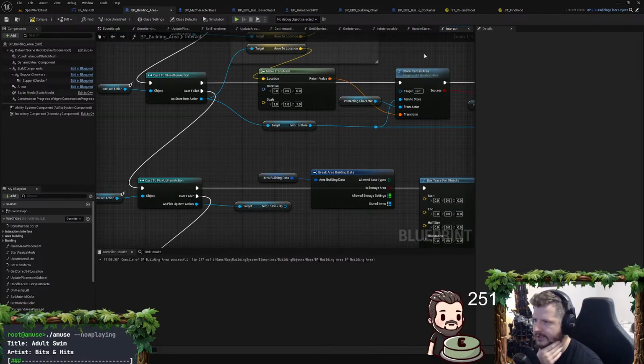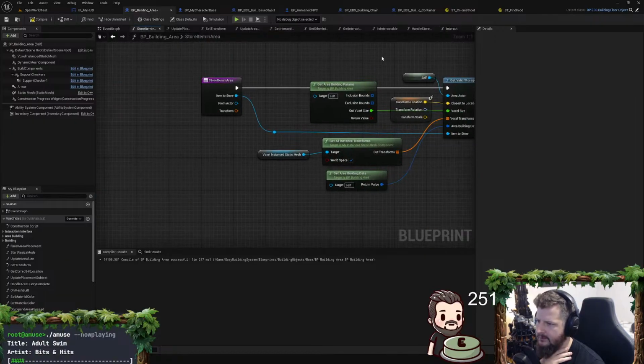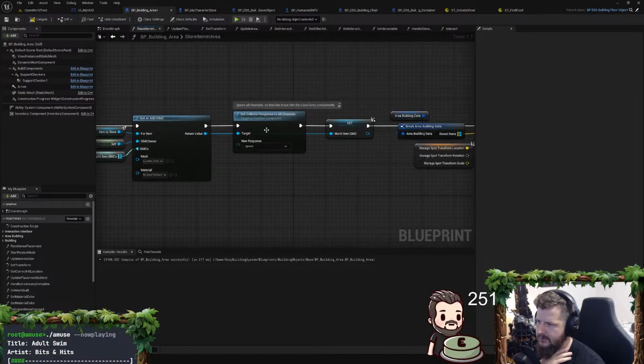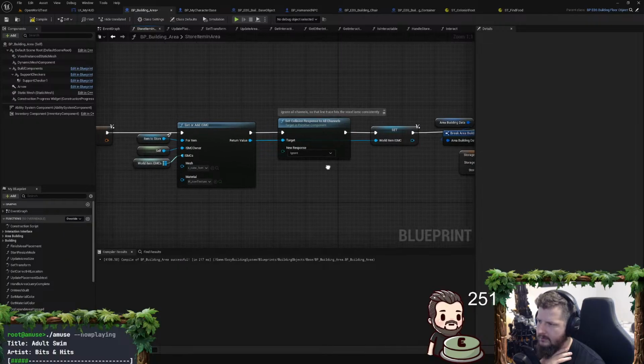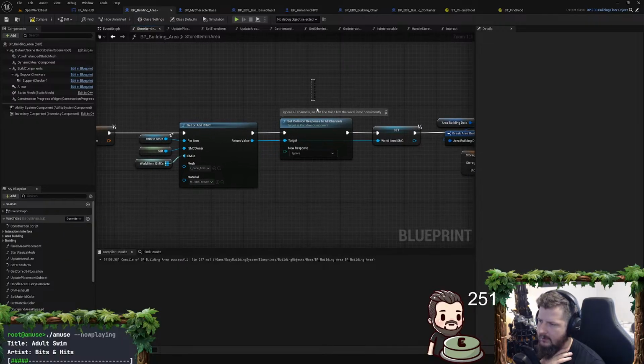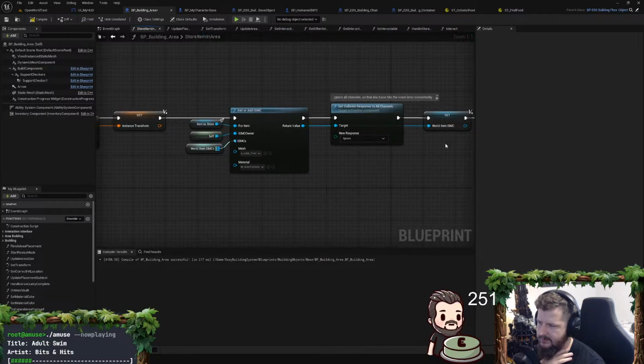Oh, what did I do for the... I did different collision settings or something. Oh, I'm ignoring all channels so that the line trace hits the voxel ISMC consistently.